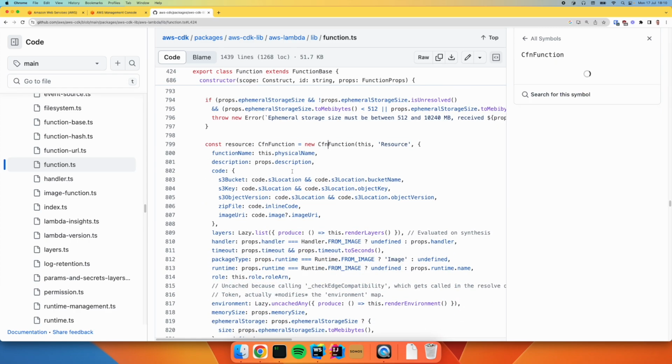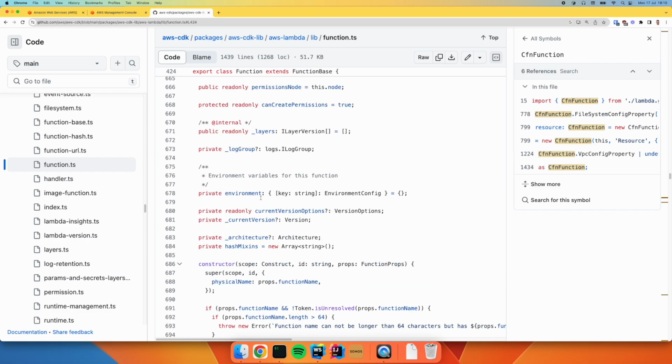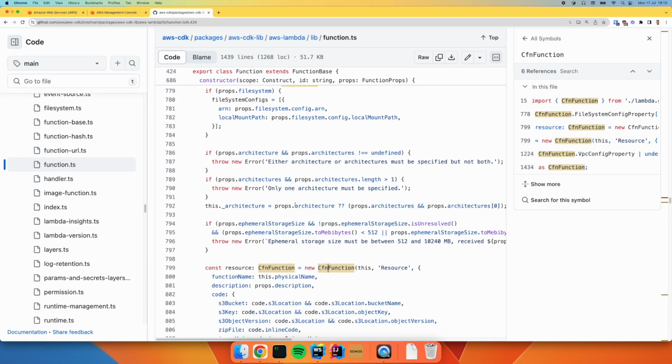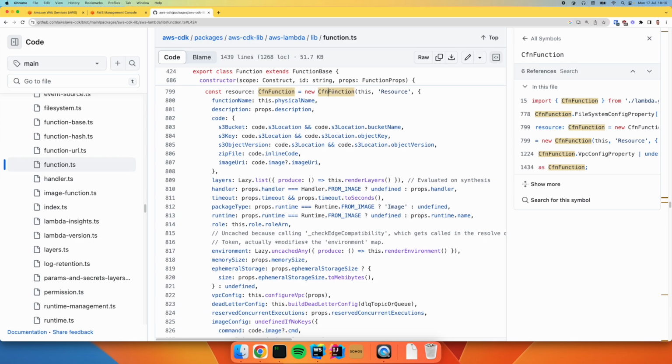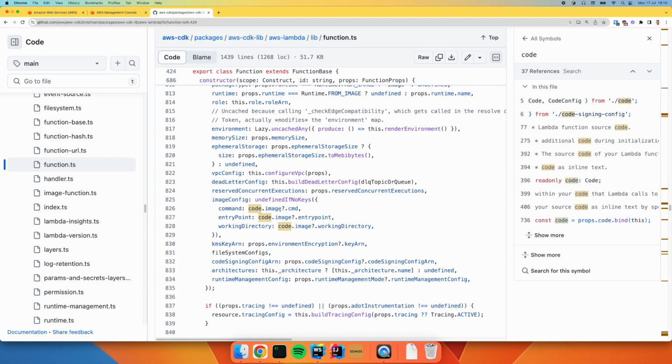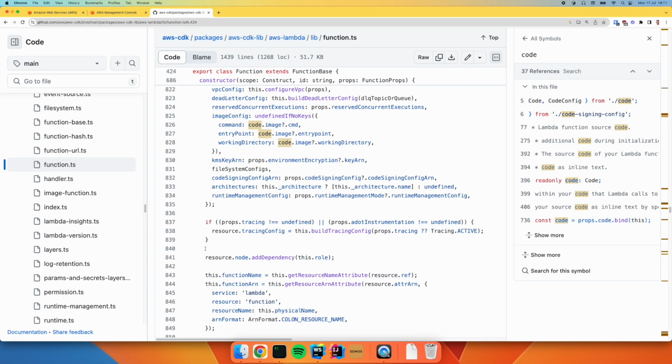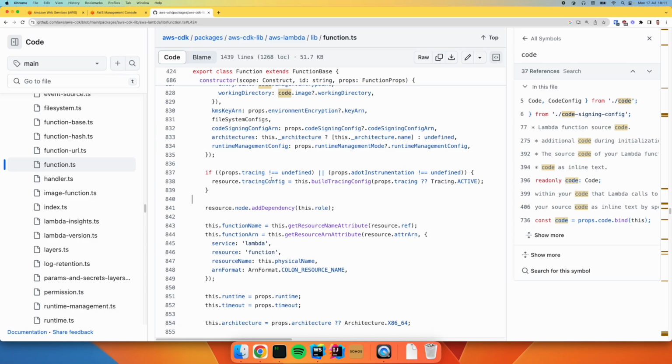So it takes all the way down from where the constructor started up here, all the way down to line 799 here, until we actually make, or explicitly make, the first CloudFormation resource. And we have to pass in a huge number of properties here because we're catering for almost any available circumstance, if you like, or any possible outcome. And then once that's been created, we then have to link some dependencies together.